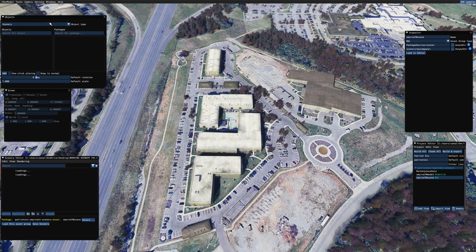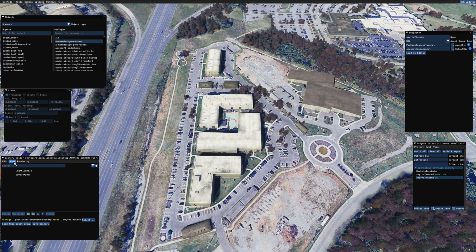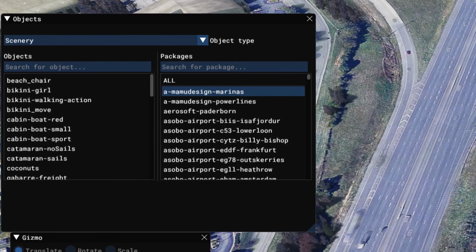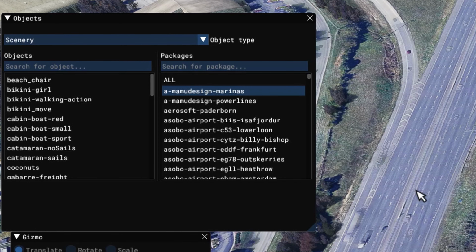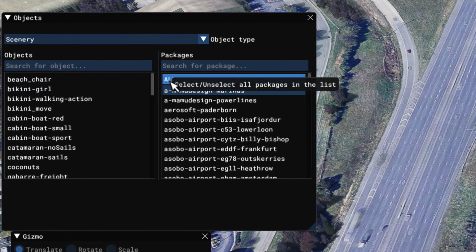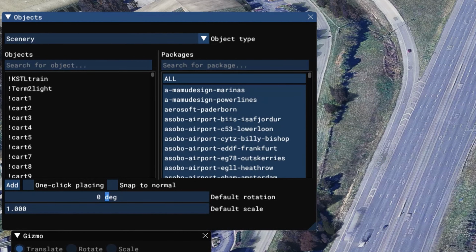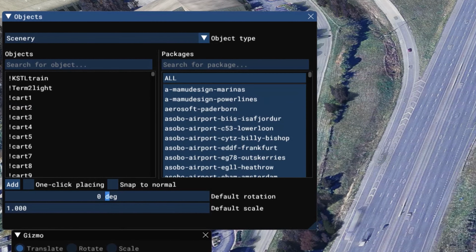And for me, the gizmo and the objects popped up. I'm going to need both of these folders also. So you can drop down on the scenery editor. And you can tick on objects. And you can tick on gizmo. Now, as I was talking, I noticed the scenery library loaded in. And this is an important thing to do, and this is where some people go a little south. They just miss one little simple step. And that is go up to your Objects menu and tick All. Now you have access to everything in your Objects library.